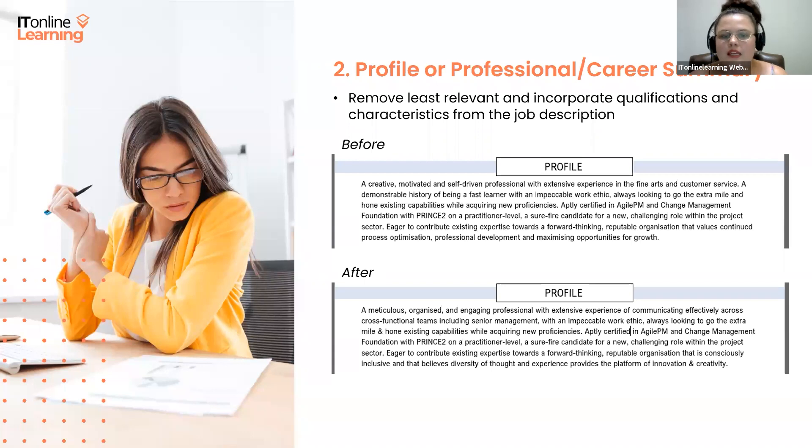That means that during Jane's career, she has had experience communicating with individuals that had multiple varying functions or skills — a key skill that will play a large role in the PMO analyst job. You can also make that more specific by adding 'including senior management,' again aligning the job description to your CV. It's crucial to only add these keywords if they are relevant and applicable to you. If you don't feel you are an organized person or enjoy communicating with others, maybe this isn't the role for you.